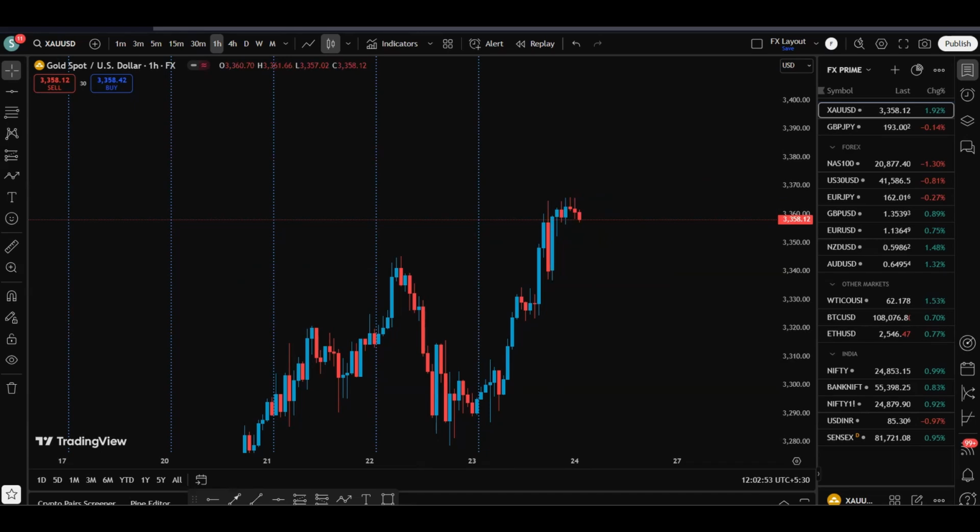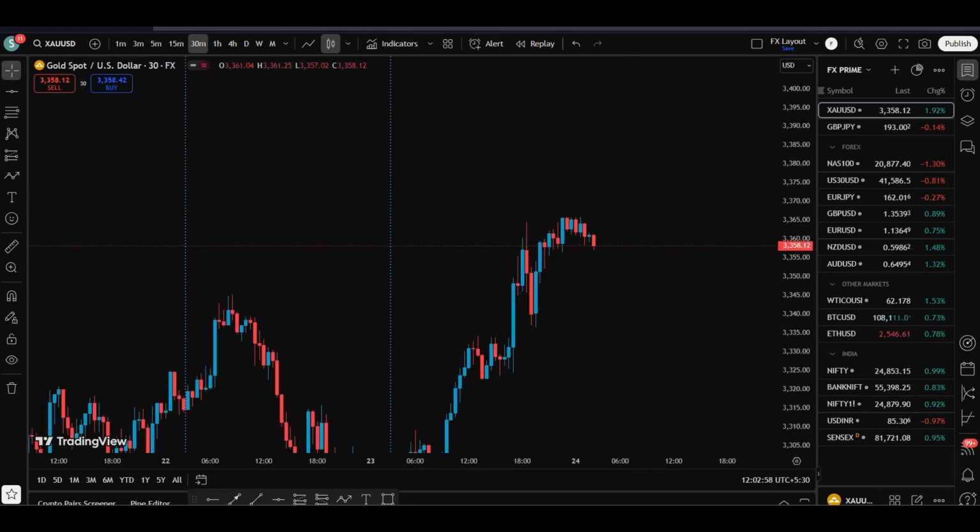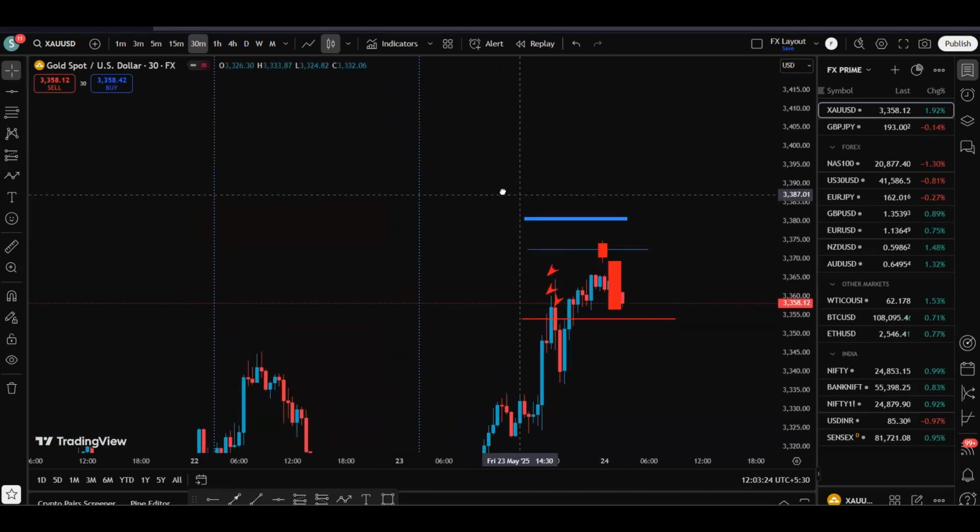If you go to the 30-minute time frame, let's try to analyze what is happening. On the 30-minute time frame, we can see that we have this support, we have this resistance, and below the support, we have clean range on the left hand side. So if we get a 30-minute candle close below the support, there is a pretty high probability for the price to continue going down to the next support, which is right here, because we already have clean range on the left hand side. So that is something we anticipate on the 30-minute time frame to the downside.